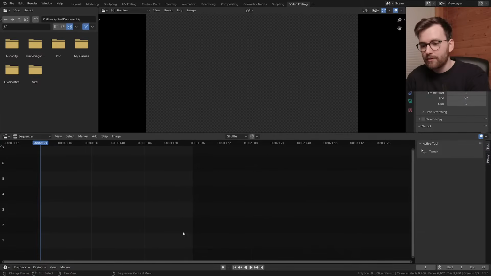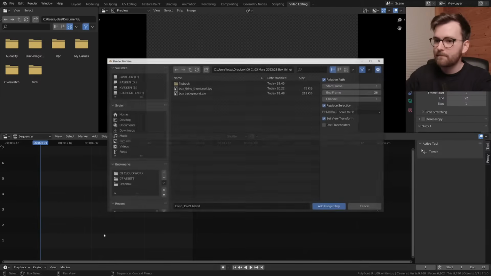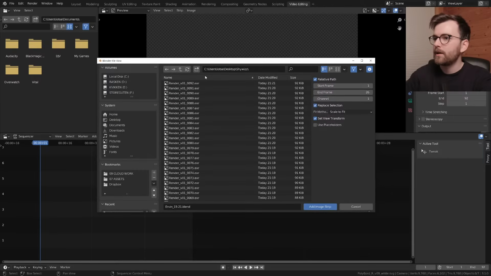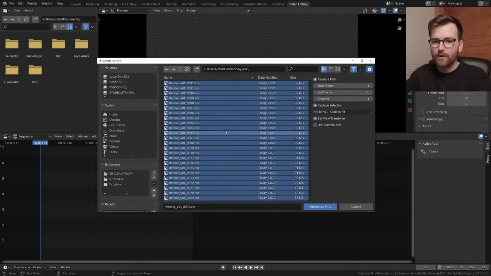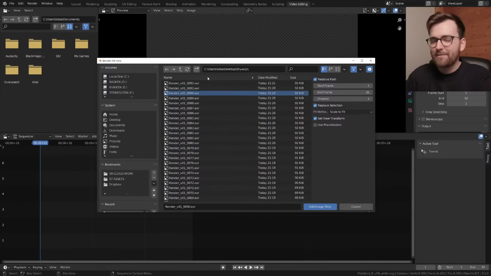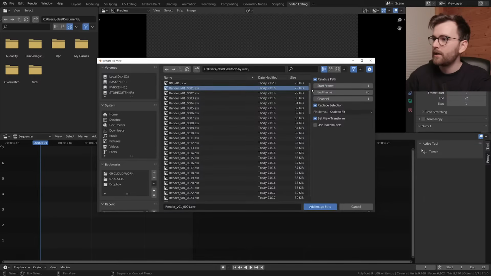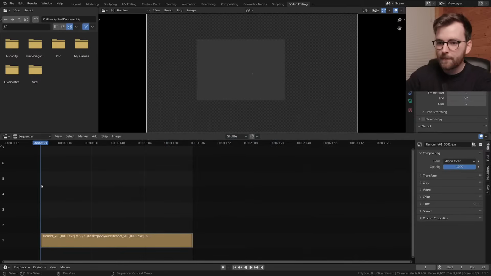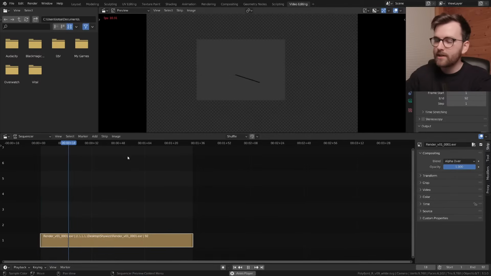It lacks some features, but we don't need that many features today. So you can go Shift A, import image sequence, and let's find whatever we have. Let's make sure the naming is set from 0 and not this way, because if you import it this way, it's going to be played in reverse, which is weird and cool at the same time. Perhaps mostly weird. So let's make sure the name is alphabetically this way, and then you select the first one, and you can hold down shift if you like and select the second and the last one, and then go add image strip. So now when you press play, you can see that this will play like this.